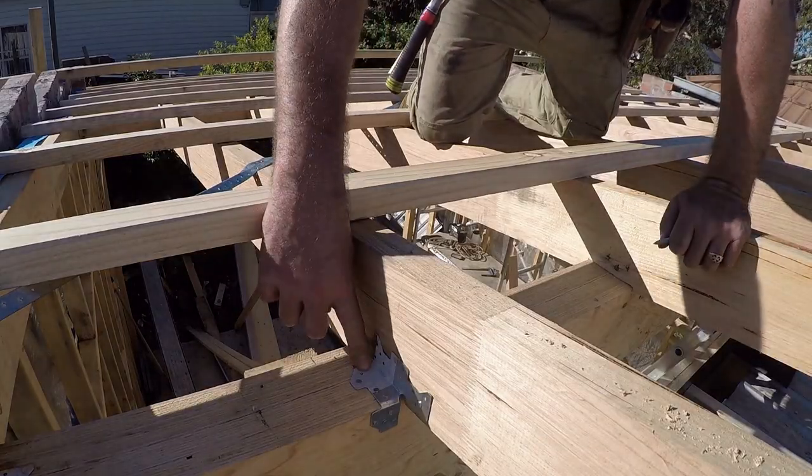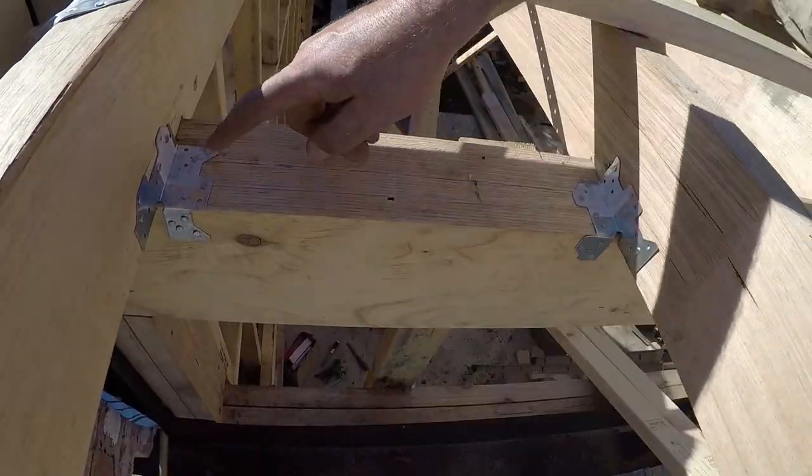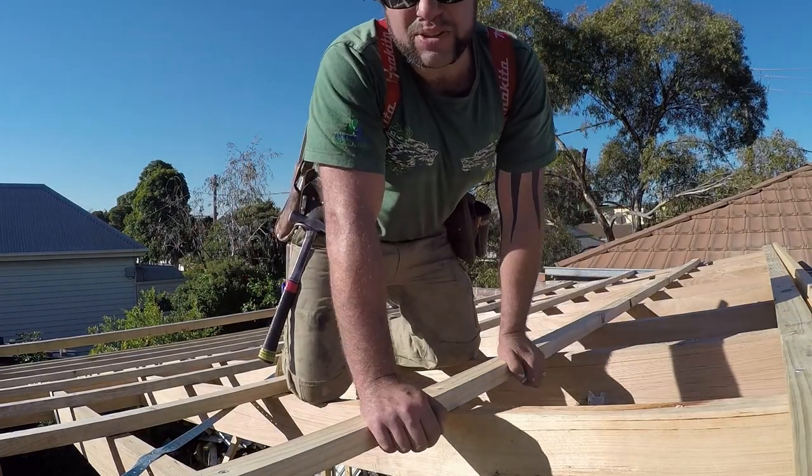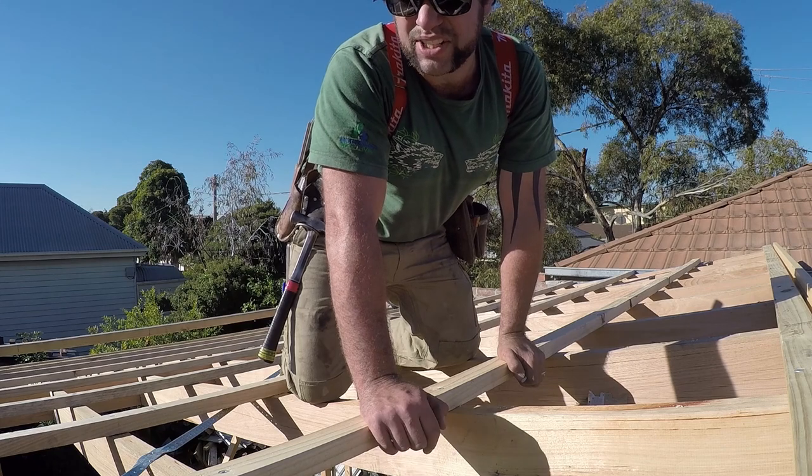Also on our rafters, we've got triple grips in each corner. I've also run the cross bracing. If you haven't seen the cross bracing done, I've got a video on that, so check that out.